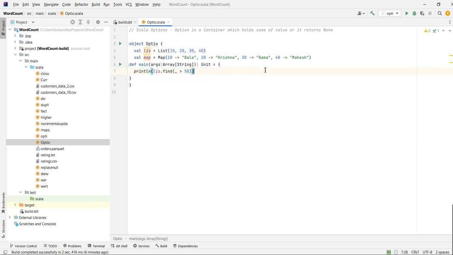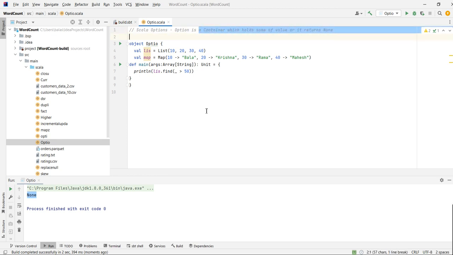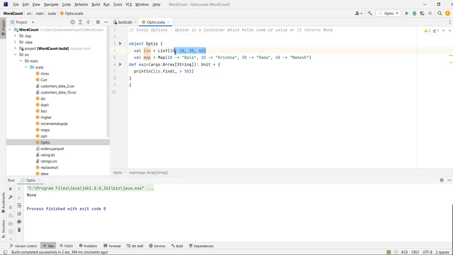Let's run this program and see the result. See, it has returned None. As discussed, the container holds some value or it returns None. If there is no value in the list we are scanning, it returns the None value.